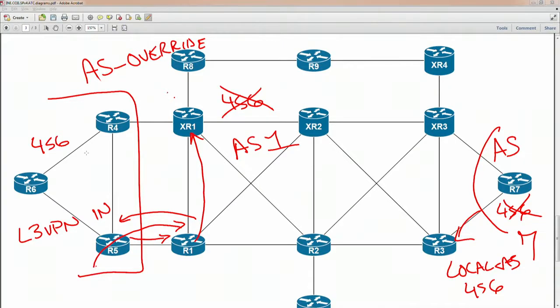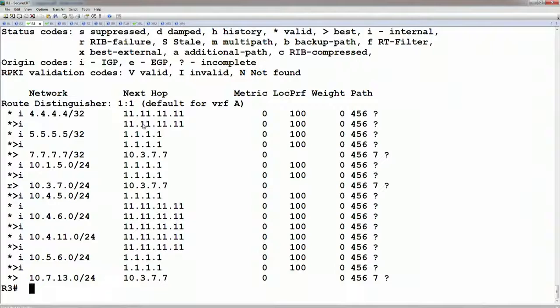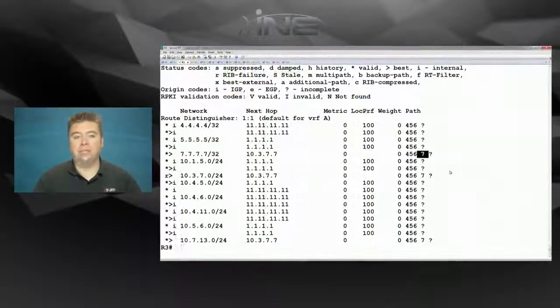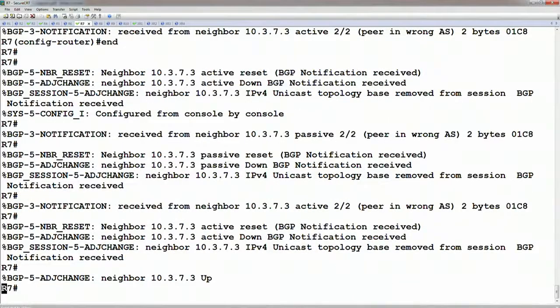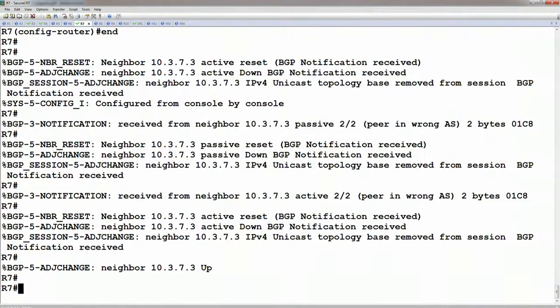So this means that from router 3's point of view, when we're receiving that update in from router 7, we have both the local autonomous system and the global autonomous system. So it doesn't actually replace the autonomous system, it's just prepending the number onto it. And you can configure it to not do this, but this is unrelated to MPLS. This is just related to basic BGP AS path prepending.